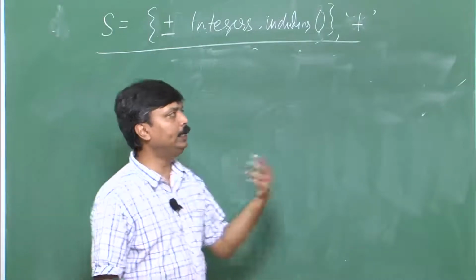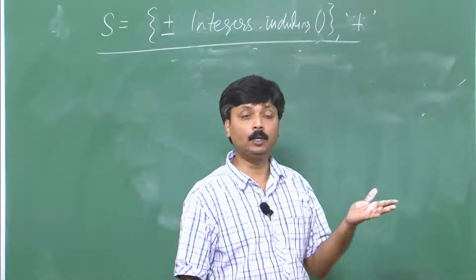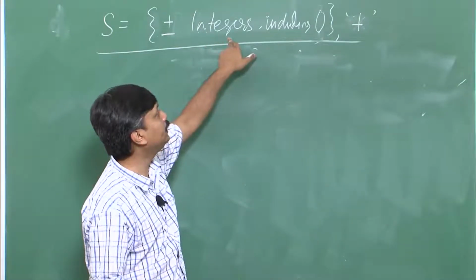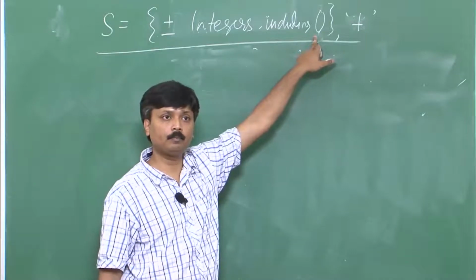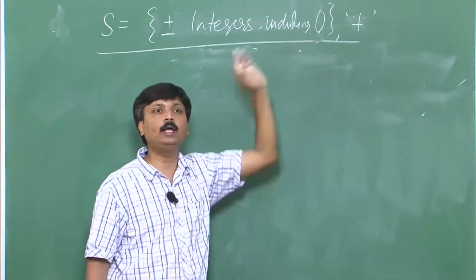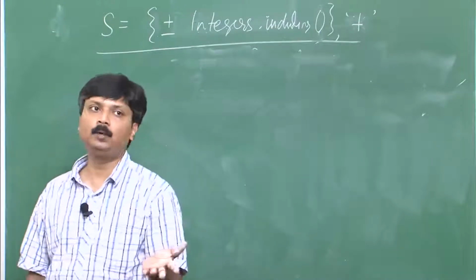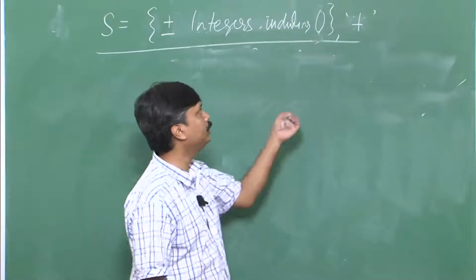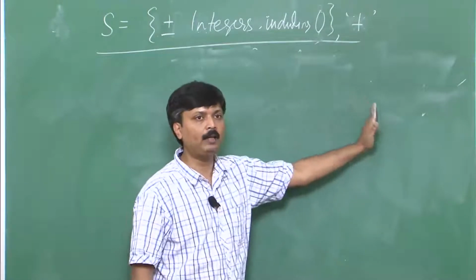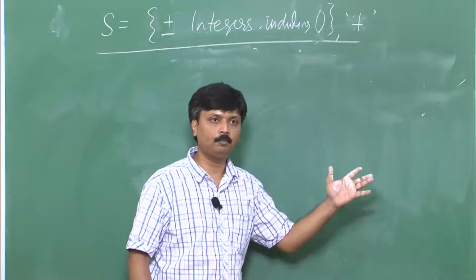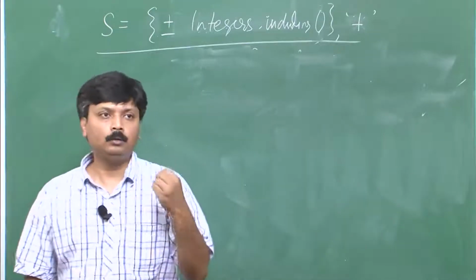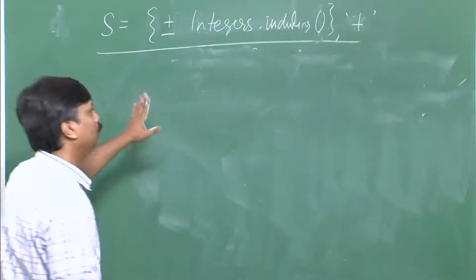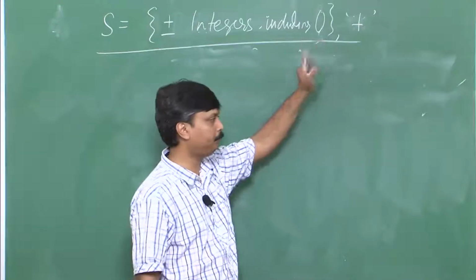Now, is there any unique identity? There is one. You can see I have the set which has all the integers which includes 0 specifically. So if you add 0 to any number, it is going to return you the same number. So it will also commute with any number, right, under addition. So 0 plus 5 equals 5 plus 0 equals 5. That means 0 is an identity element in this particular set when I use addition as my binary operation.